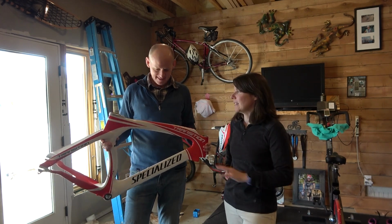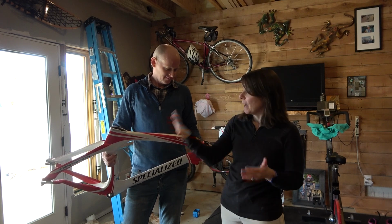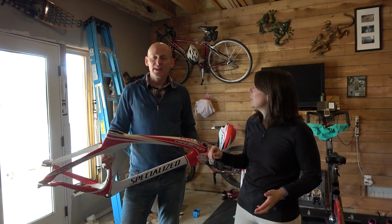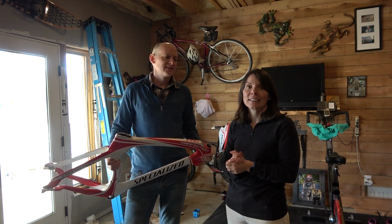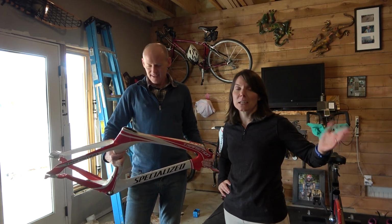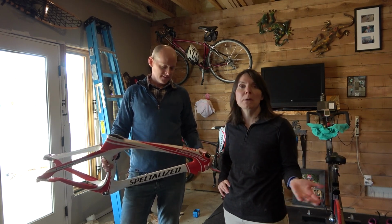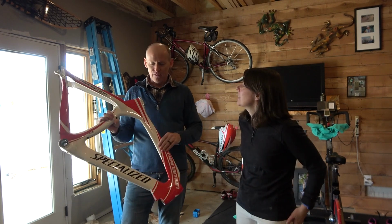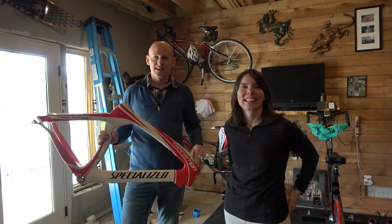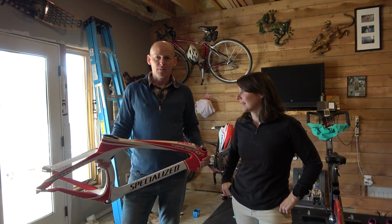So we've got new components being added, a whole new paint job, and new wheels, new saddle. Yeah, it's gonna be slick. But if anyone's ever done this job, it's definitely quite the undertaking to rebuild your bike from scratch. Yeah, you don't just paint over the top of the old paint. You got to completely sand it down to the carbon and or the aluminum, whatever.